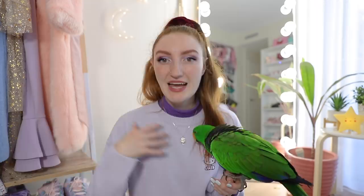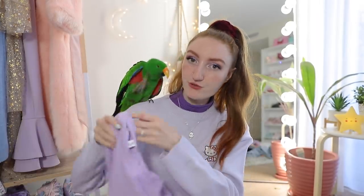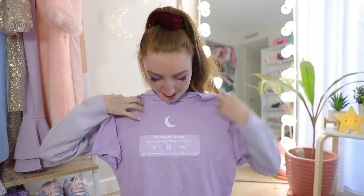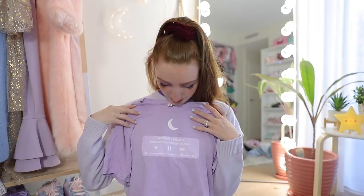I'm so hyped about outfit number three. I put this together because when I think of Korean fashion, I always think of how they layer their pieces — a long sleeve top and then a t-shirt and then a skirt. These earrings are BTS earrings. To start off with, it's a $26 t-shirt in a beautiful shade of purple. It's got this little moon design on it at the front, and it says 'walking on a dream' — Empire of the Sun. This color is my favorite shade of purple in the world.